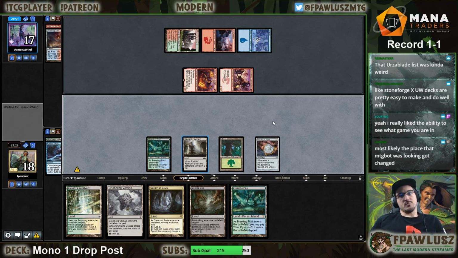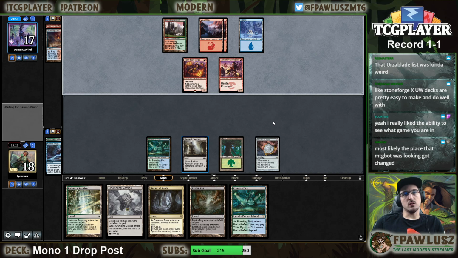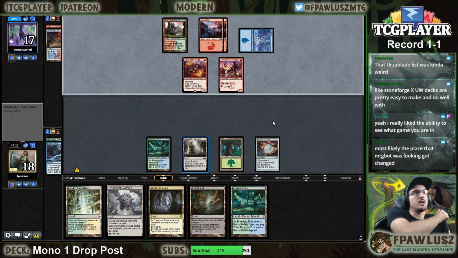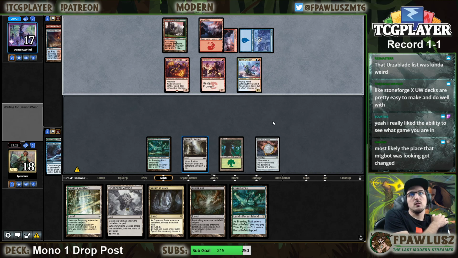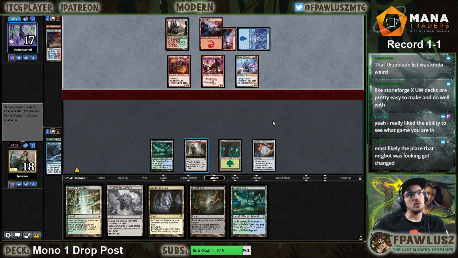Well, here we go. It's likely the place that MTG was looking got changed. Yeah, that's what I imagine. Because it's not telling me what my opponent's record is and that kind of stuff anymore either. So I guess it has to be just like a... Yeah, they just changed something in the program, in the code or whatever.